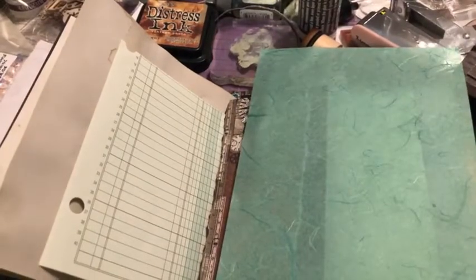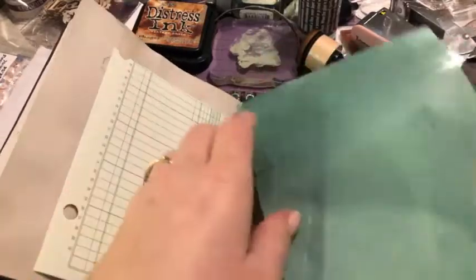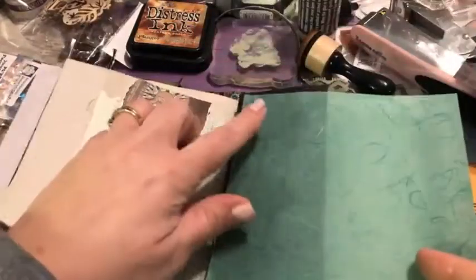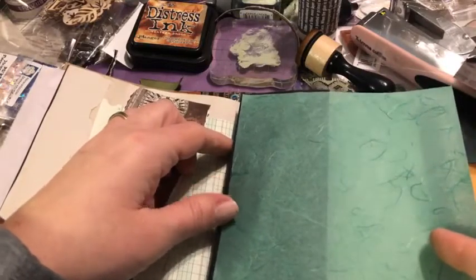Yes, look at this green. It's so beautiful. And this is in your kit, if you have the junk journal kit. And if you don't, I think the mulberry paper is available for purchase separately.